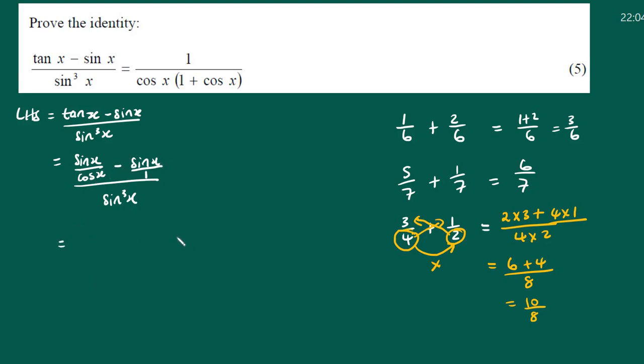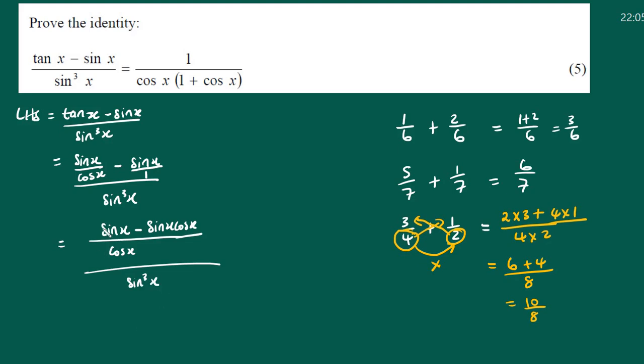So now our next task is just to combine those fractions on top. You simply have cos x times 1. You say cos x, you multiply it by 1. Then you say 1 multiplied by the sine. Let's just do this mentally, good people, to save time. Cos x times 1 is cos x. 1 times sine will be sine x. And then you have a minus sign, and then you say cos times sine. You can write it as sine x cos x. Then remember that all of that is divided by sine cubed x.